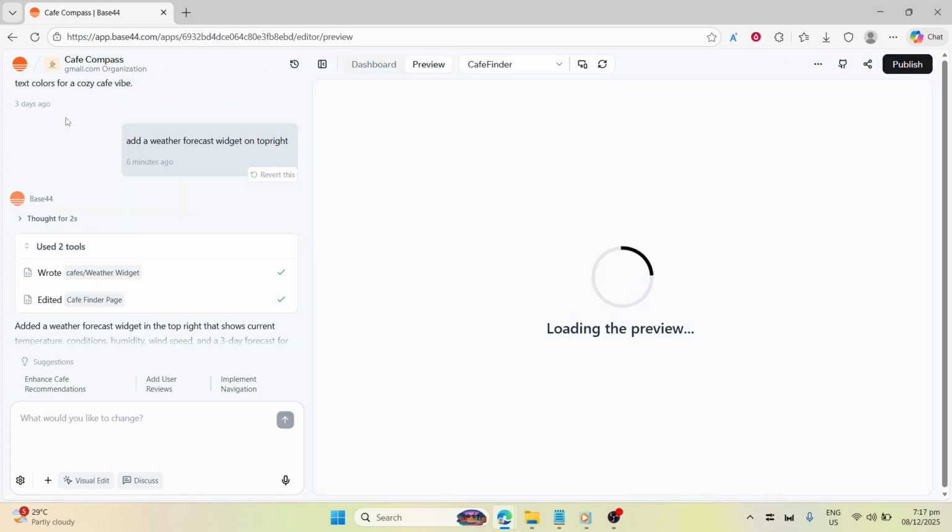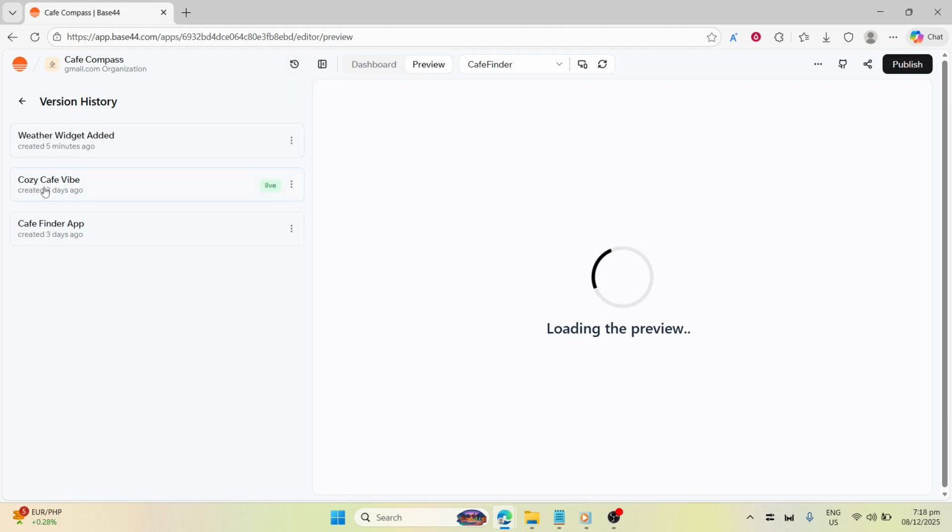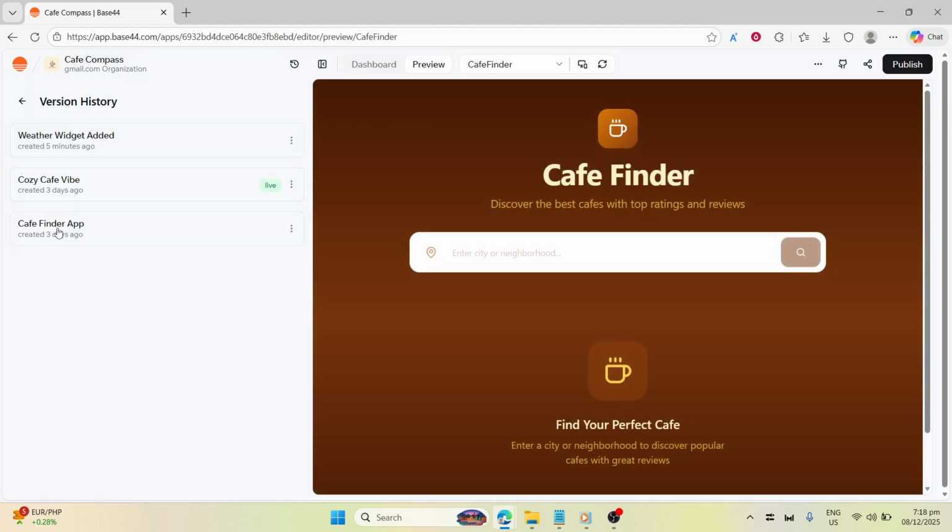First, let's use automatic version history, sometimes called snapshots. Open your project in the Base44 editor and look for the area labeled History or Versions. The icon is often a clock or an undo style arrow. When you open it, you'll see a list of snapshots that Base44 creates automatically as you work. Each entry is timestamped, so it's easy to scan for the point you want to return to, like before a big refactor or right after a stable release.